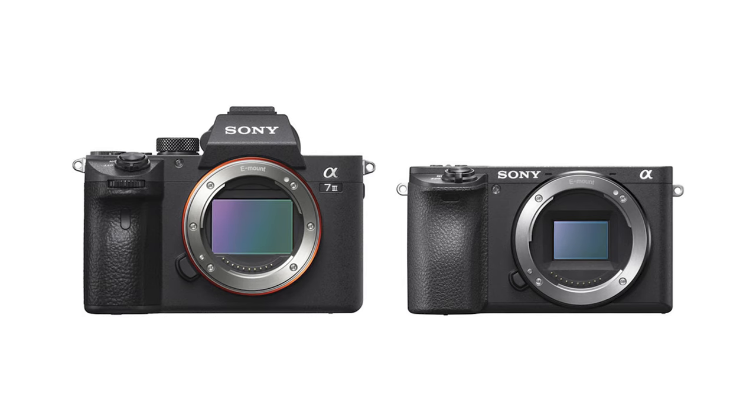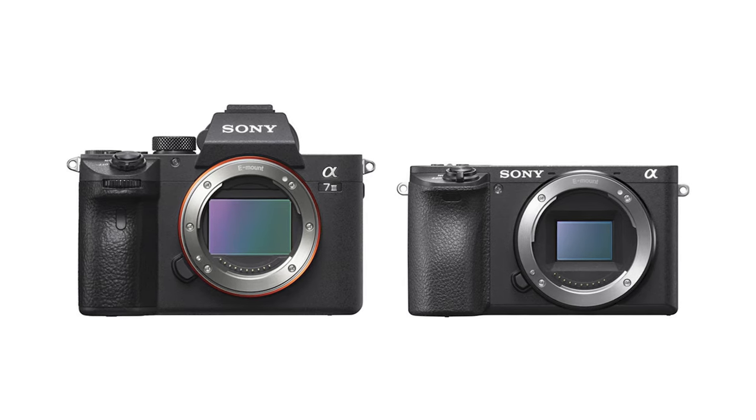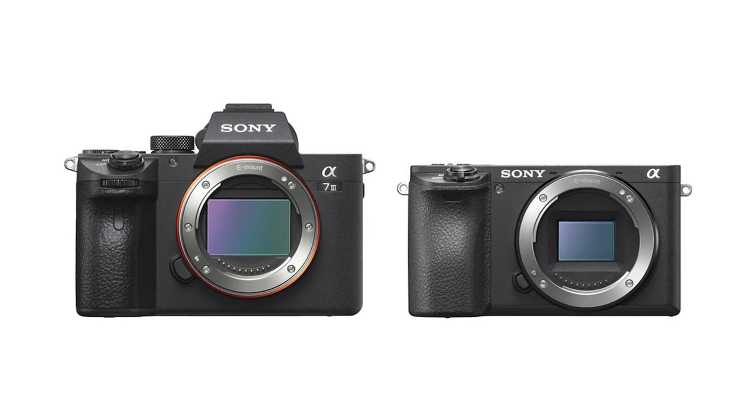It might not be that whole 50%, you know, 1.5 times crop factor that you get with an APS-C sized lens, but it definitely has a slight crop factor, maybe 20 to 30%, something in that range. Now, this isn't an issue for those of you who are shooting with an A6500, for example, or some other APS-C sensors from the Sony lineup. But for those of us who are looking for that full frame look, like with the A7S III that I'm using, this is definitely a no-go for most people.